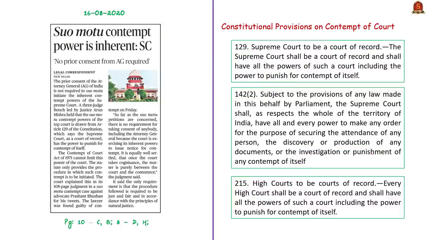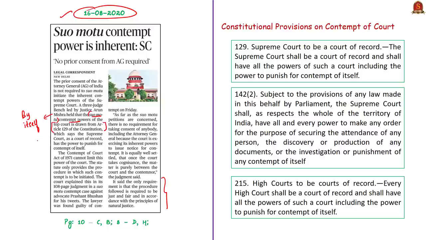Regarding Article 129, there was a news article in the 16th August edition where the Supreme Court bench that dealt with the contempt case of Mr. Prashant Bhushan also held that the court has suo motu contempt powers to take cognizance of contempt, and this power is given by Article 129. The Supreme Court said that the only requirement is that the procedure followed must be just and fair and in accordance with the principles of natural justice. Suo motu means that the Supreme Court need not take the consent of anybody to punish someone for contempt of court, because the Supreme Court is exercising its inherent powers as provided in the constitution.